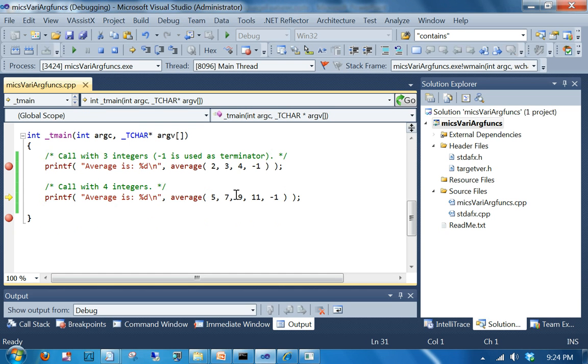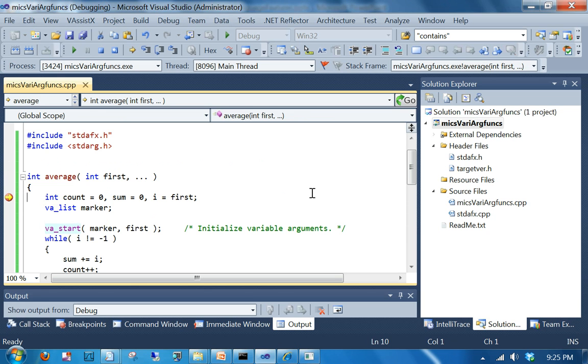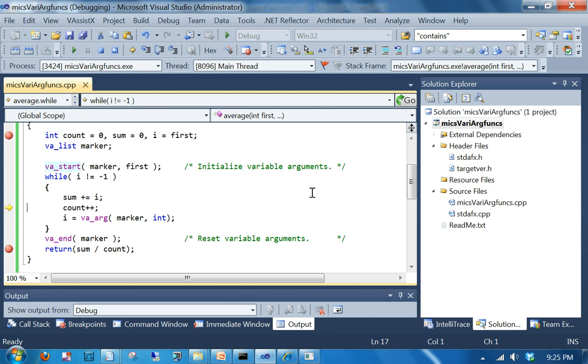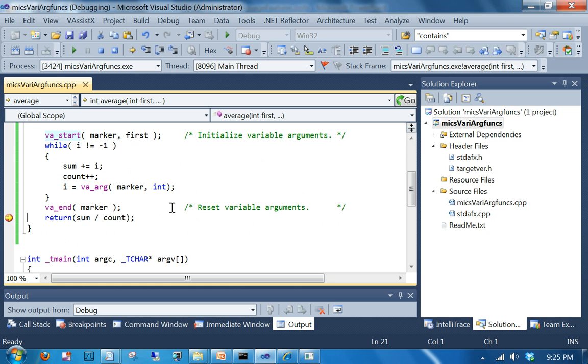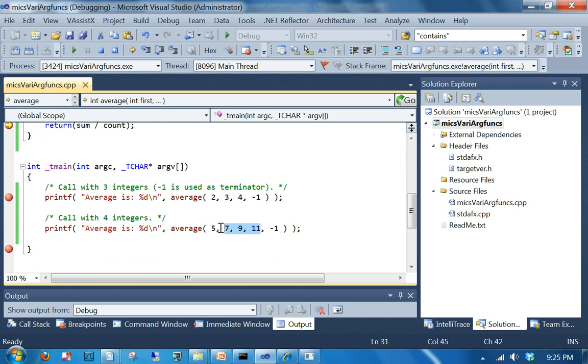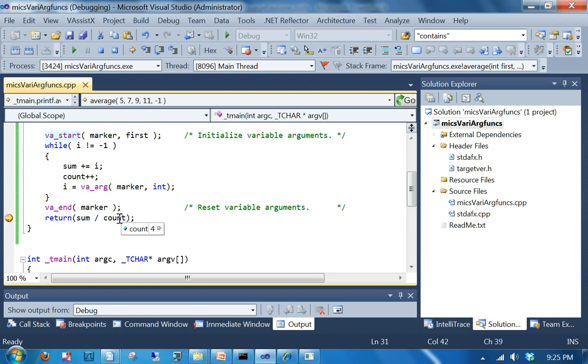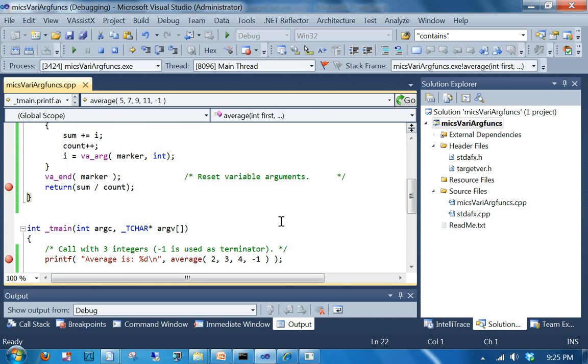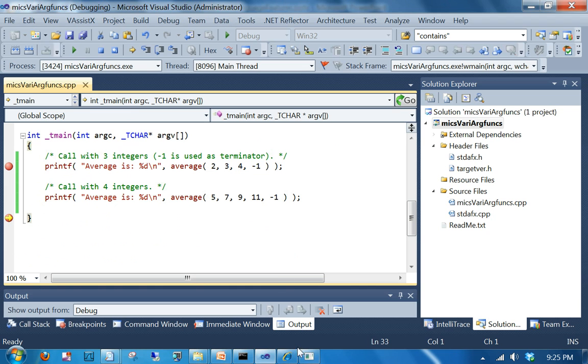Now we are calling the same function with 4 arguments. In fact, there are 5 arguments, but this -1 is the terminator. So again, same loop. I'm going to press F5. If you want, you can go through the entire looping. So I got 32 here, which is the sum of these 4 elements, and count 4, and I'm exiting out of the program.